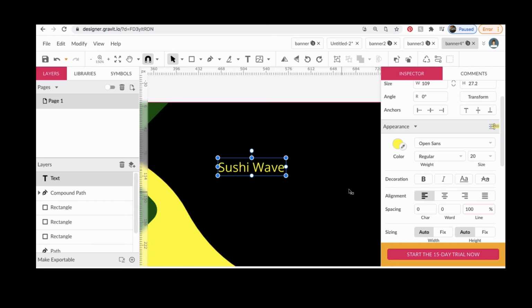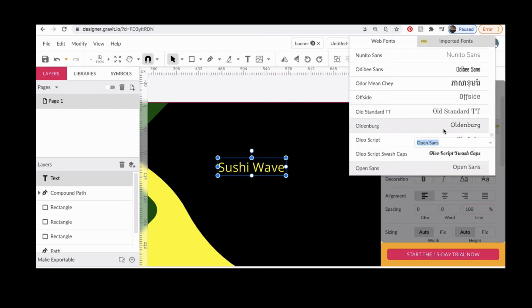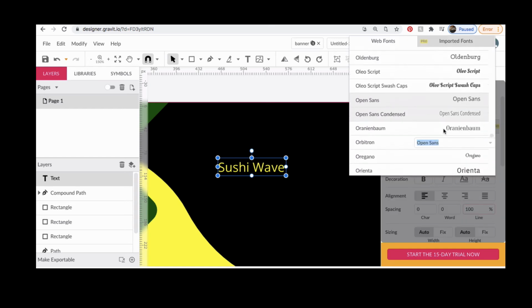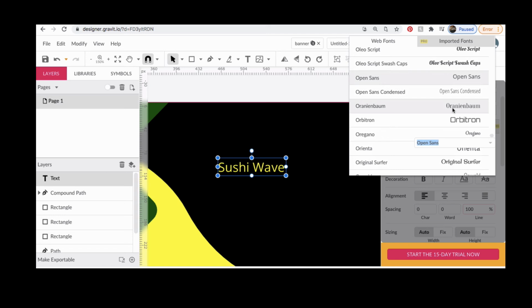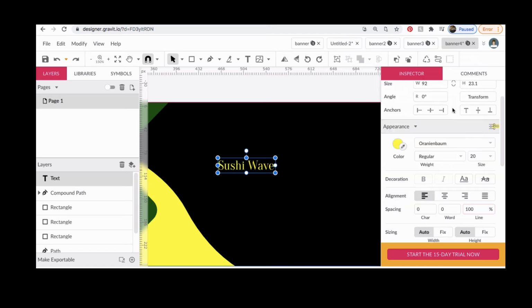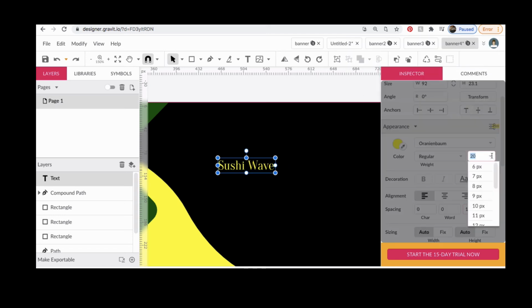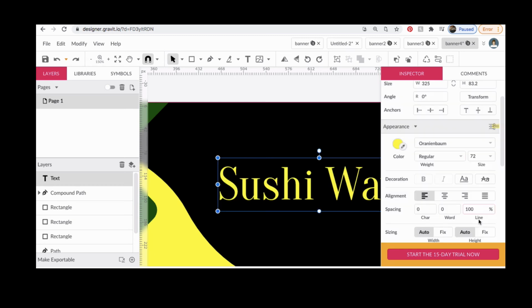I don't like that font, so I'm going to change it from Open Sans to, what was it that I liked? This Oranienbaum. And I'm going to make the size much bigger. I think it was 72 that I decided on.